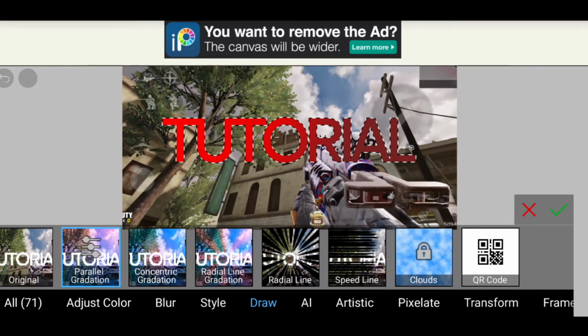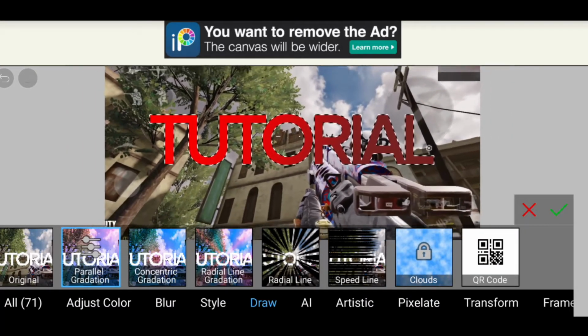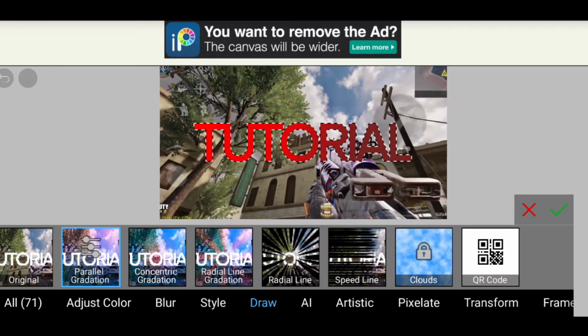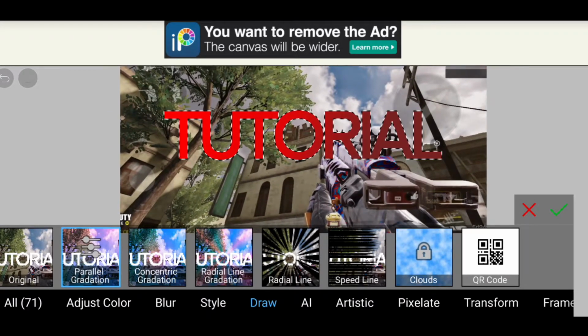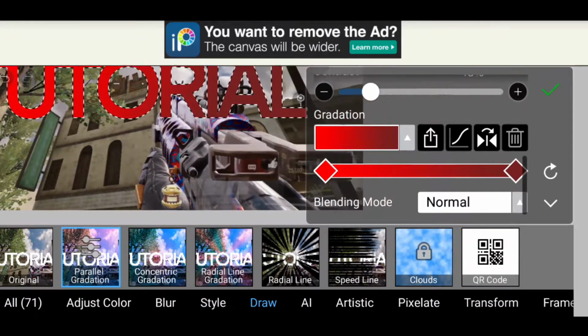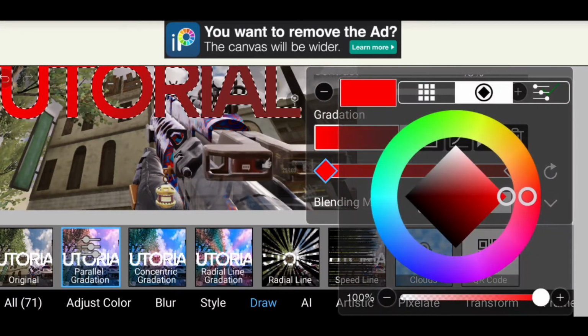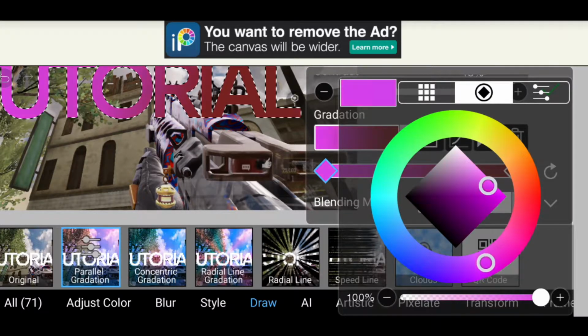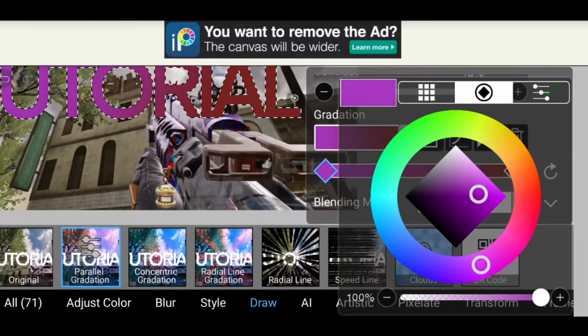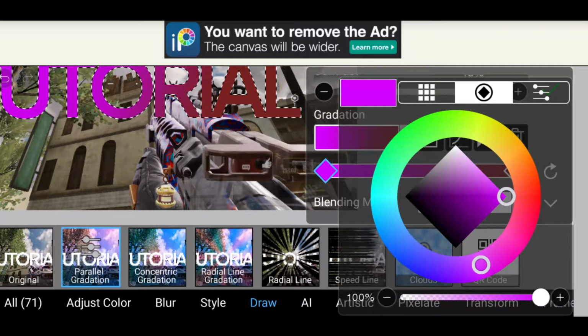Okay, so yeah, this is basically gradients, a gradient on your text. The color will be the same as the gun, which is purple. I don't think ibis paint has the eyedropper here, so I will have to do it manually. Let's go into somewhere purple and then make a bright purple.